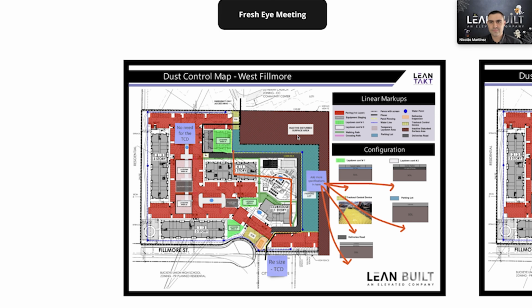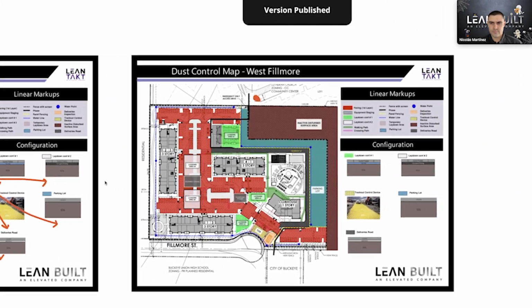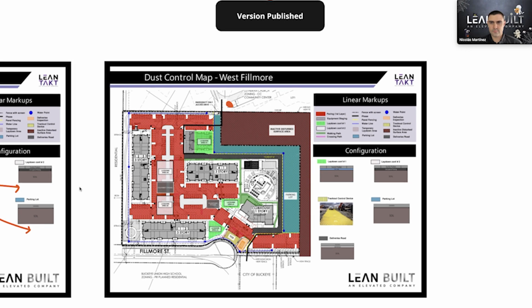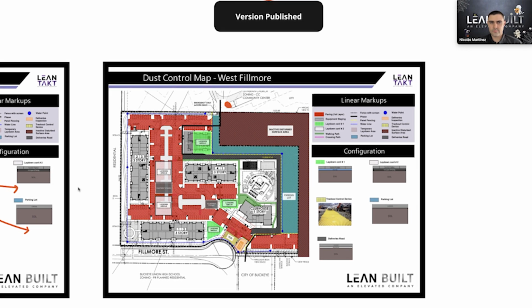Okay, so the team basically just tears this apart. It doesn't look like there are too many red lines because it's fairly basic, but this is awesome to see, a couple of markups, a couple of changes that the team noticed they needed to make. And then step number five is the final version here. After the team has made those changes, we go through and update it and finalize the final plan, the final map for the plan, I should say, for dust control. Is that right? That's correct.